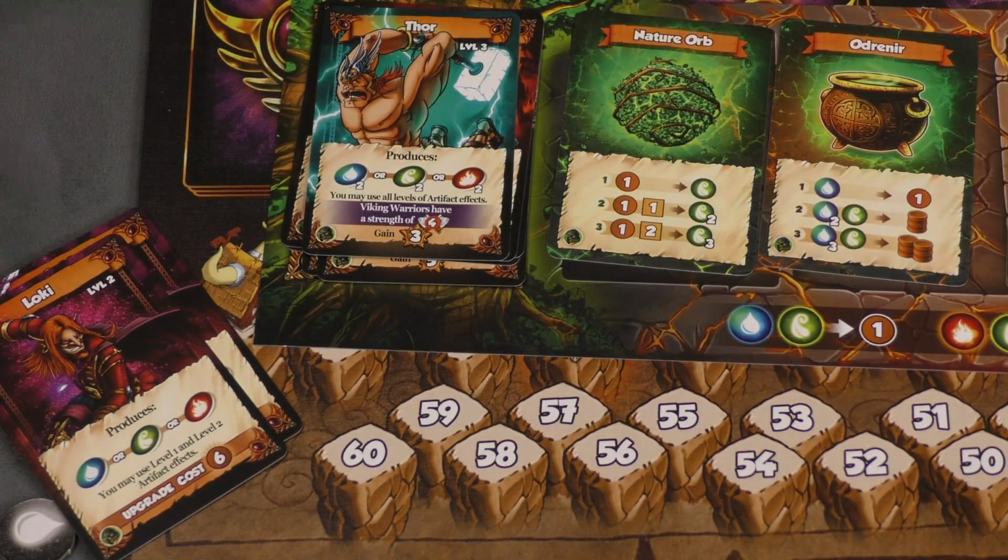So all these cards basically have to do with the elements. The expansion is basically just one thing, adding it to the game. That's how it works.